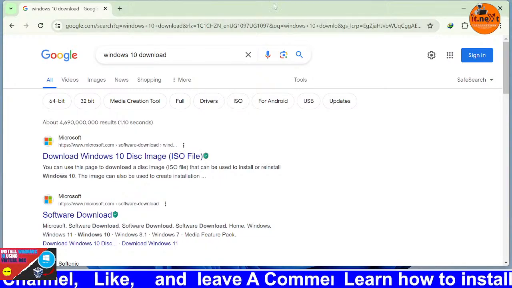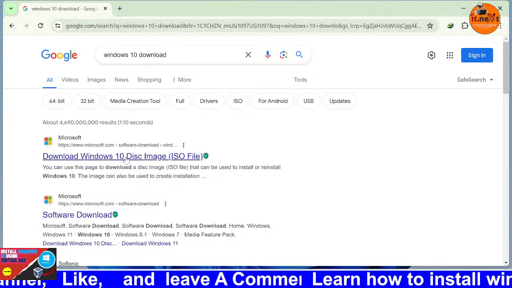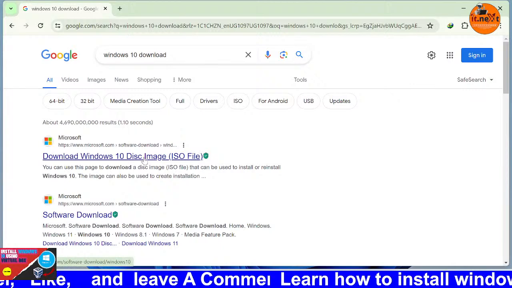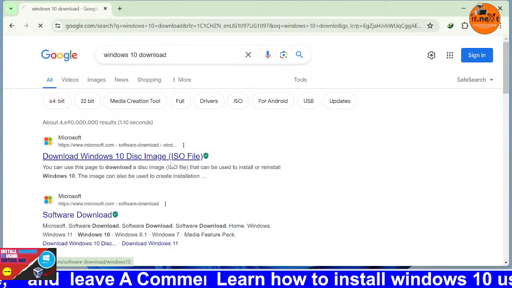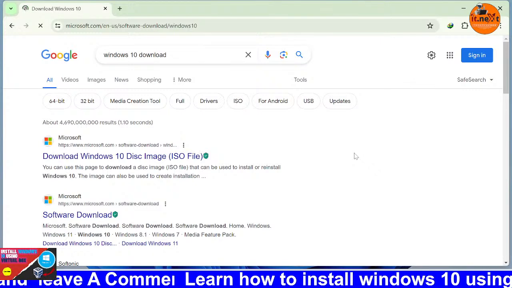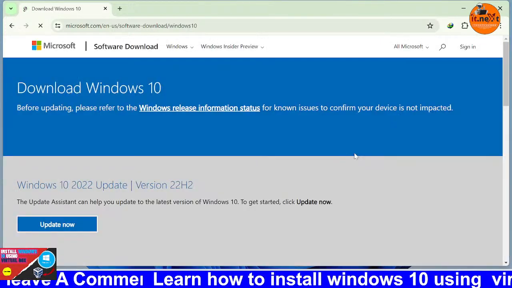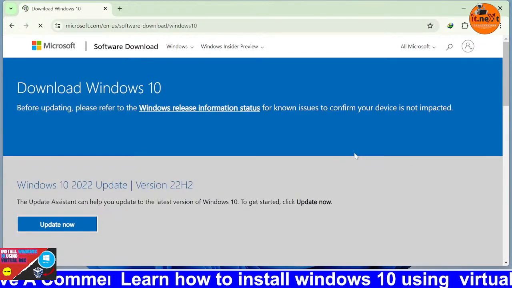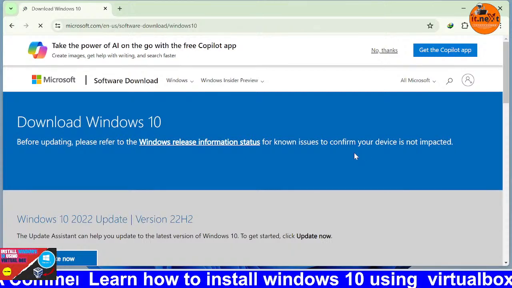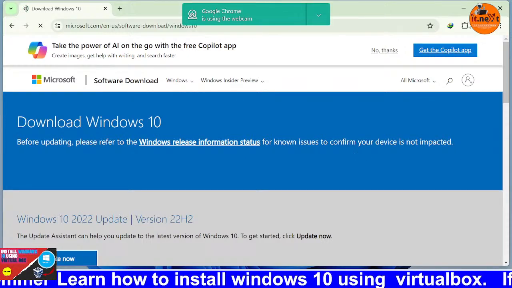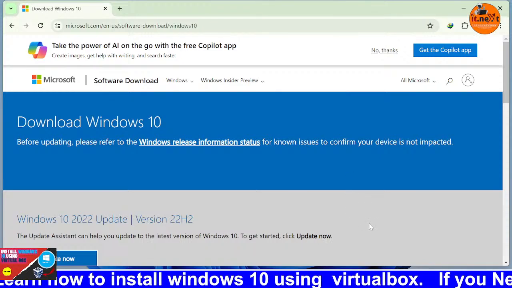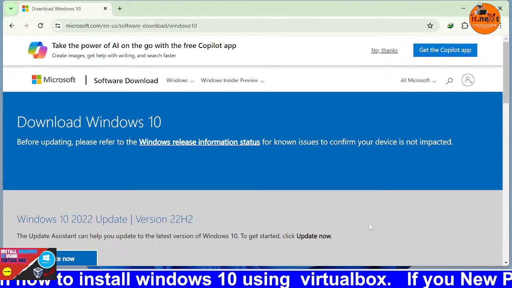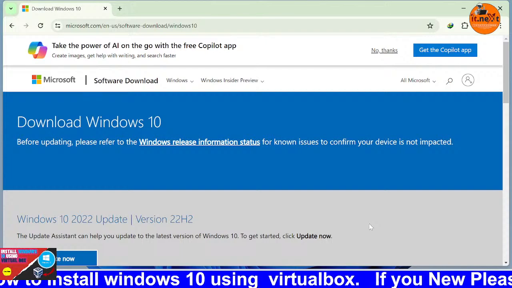Now down here you have to click on this Microsoft website, to download the Windows 10 disk image or ISO file. Now here is the website. Because Microsoft always keeps changing their website, I'm going to show you the quickest way to download this.